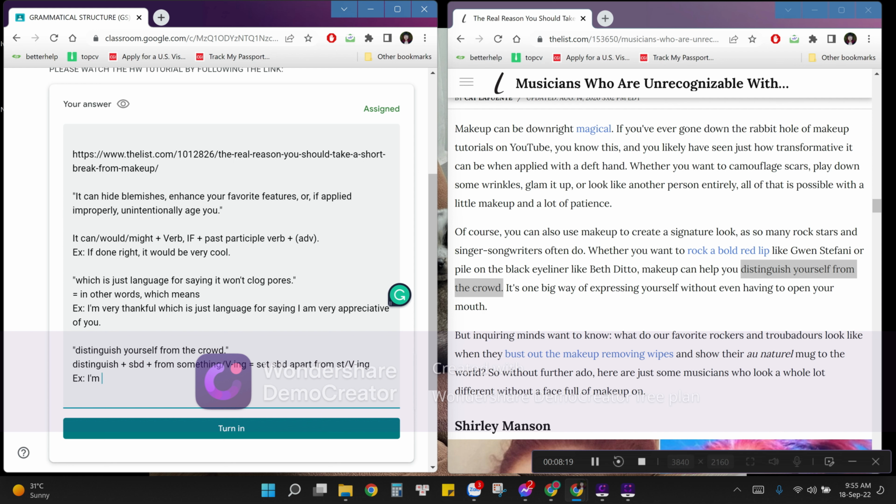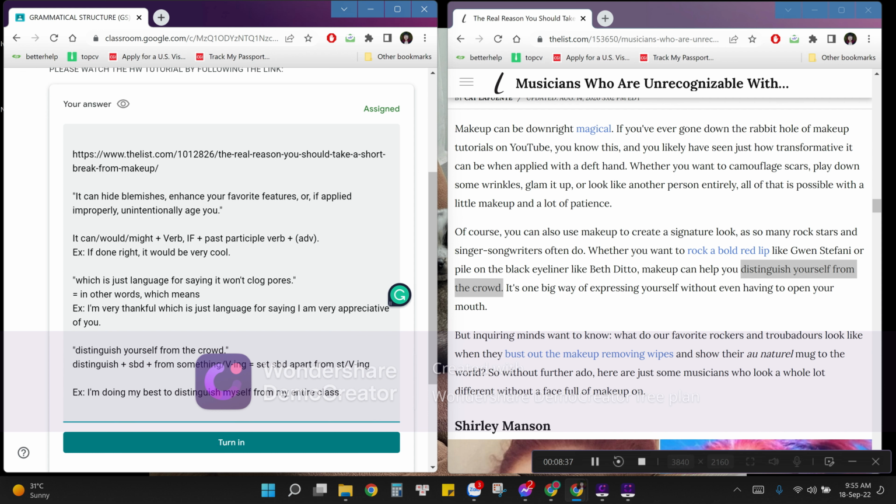And what we want to say is, I'm doing my best to distinguish myself from my entire class. You're trying to be the best, you're trying to stand out. Yeah, it's another equivalence to stand out from everything else, right? Very cool sentence structures right here.